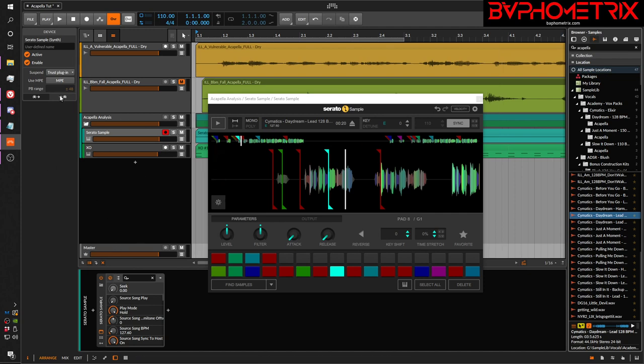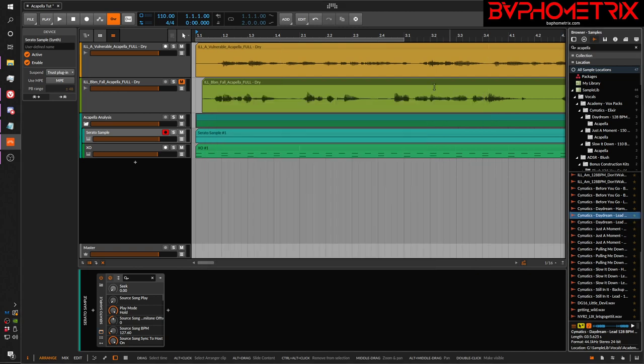So what I'm getting at is I have Serato in this rack because if for some reason I have an old recording that I stupidly didn't put my own tempo information into the sample title, and it was something I did a year ago, and I have no idea what tempo it's at because it's just in my sample library. It's not in a project where I can see the original tempo. If I have something like that, or somebody gives me a stem, or somebody has some old a cappella that came from who knows where, and they say, hey, check this out, and there's no BPM information in it, sometimes you can save yourself a lot of time by just dropping it into Serato, seeing what Serato thinks the BPM is, and then starting with that and experimenting a little bit from there. So that's why I have Serato in this.